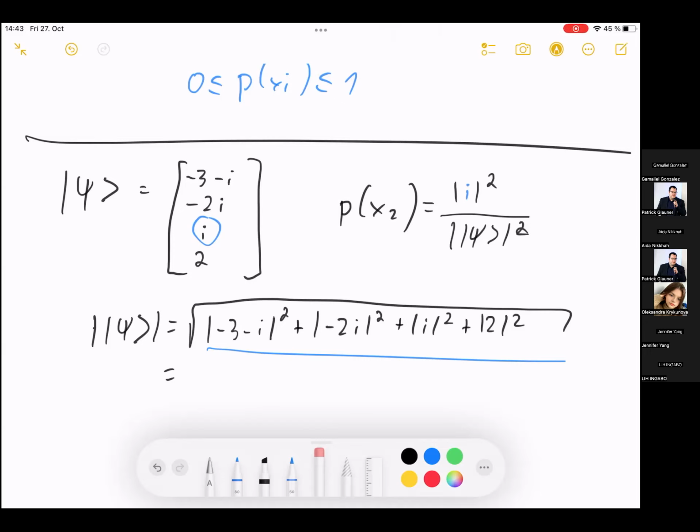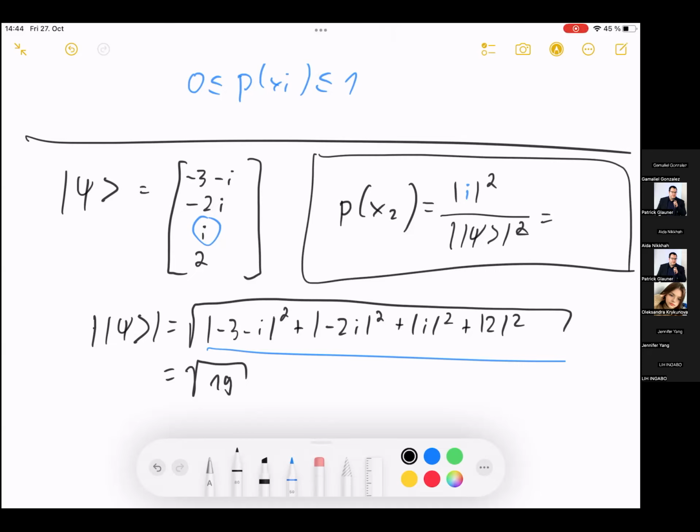So one student was fast and says it's the square root of 19, which is correct. We got a second one who got this as well, so that's great. It's the square root of 19. And now in order to calculate our probability, it's 1 by the square root of 19, but then still squared. So, simply 1 divided by 19, which is 0.0526 and so forth. So that's the probability. Good. Since multiple of you sent the square root of 19, it seems solvable.